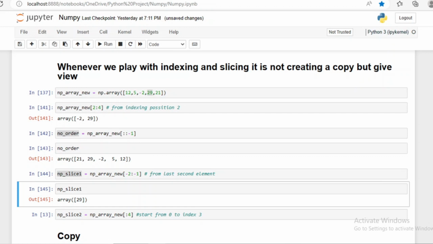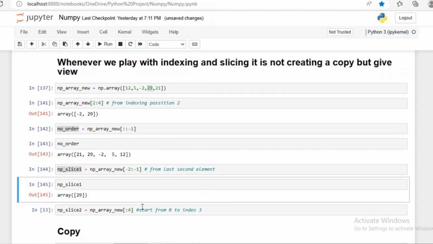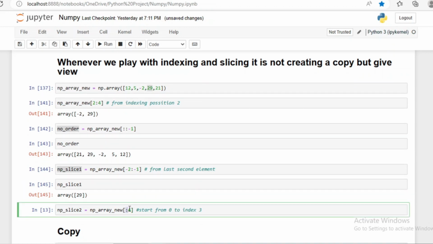Also, let's see one more example. I have written :4. Just guess what will be the result. 0, 1, 2, 3 and 4. I'm saying everything from the beginning till the index position 4. So will it include index position 4? It means will it include 21 or not? Let's see.